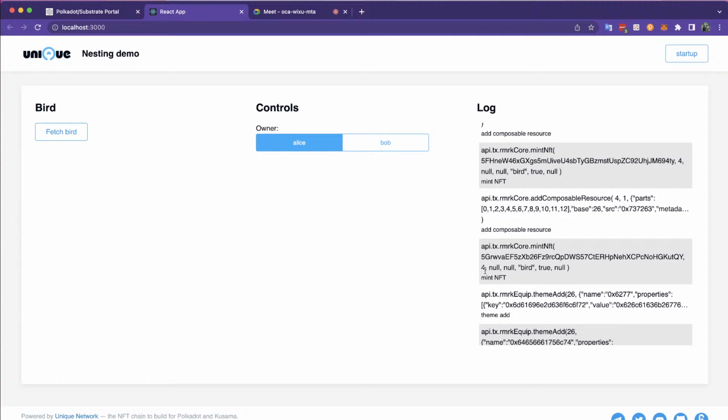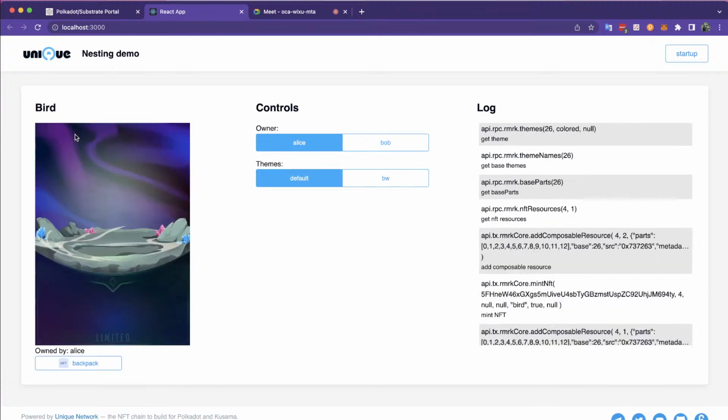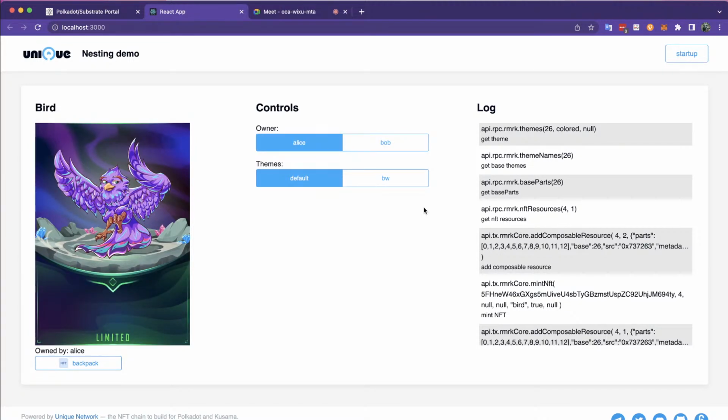Great. In order to get a beautiful picture of the bird with all its elements, you need to collect a lot of data. And collect. Nice. I have two birds. That call goes to our RPC. First of all, we find out what resources our NFT uses.